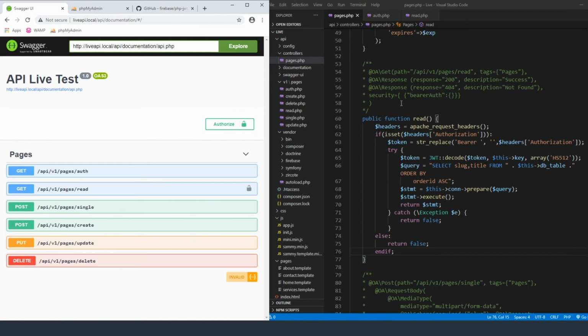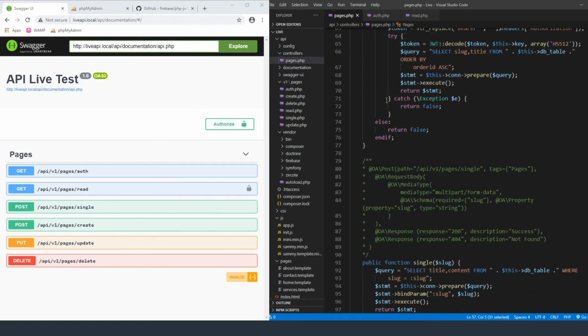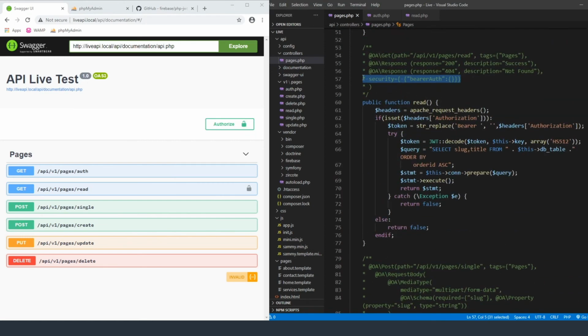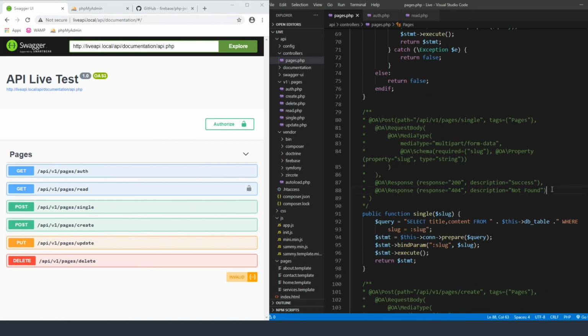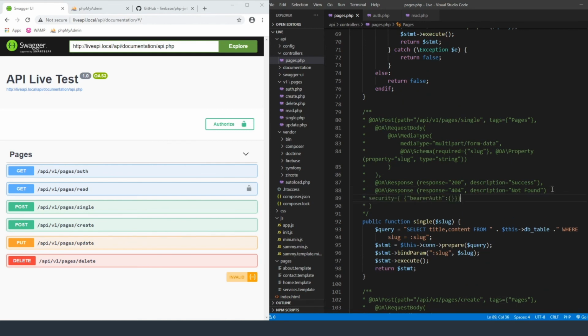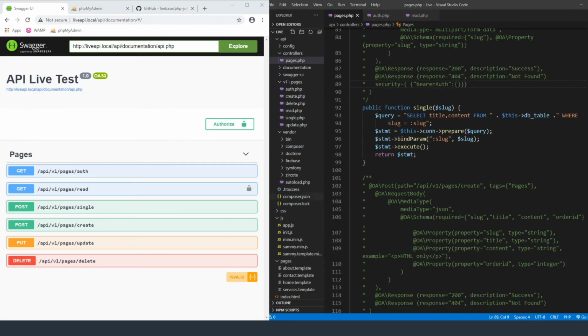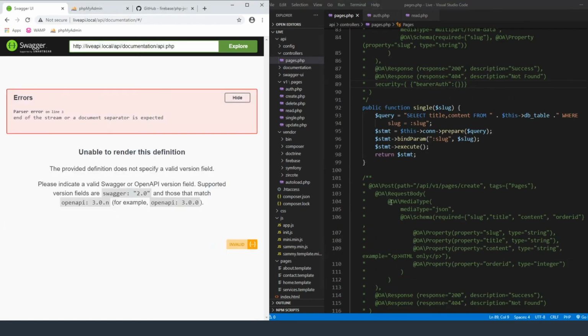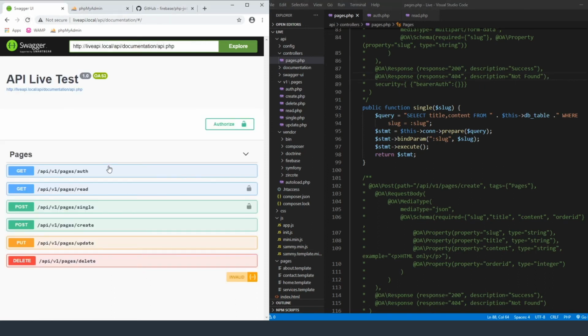So now we want to do the same thing with all of our other functions. We want to have them all use this bearer authentication. So underneath your responses for each one of them, for your error codes, we're just going to paste in the security methods. So now if we refresh this page, wait, what did I do? Security, put a comma before it. Refresh it. So now we have both of those that are going to be looking for that bearer authorization.